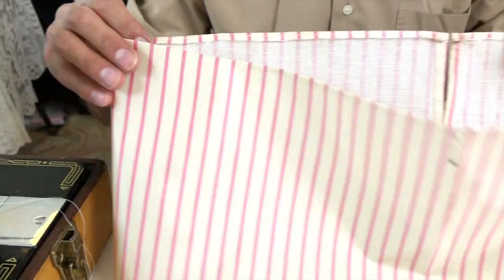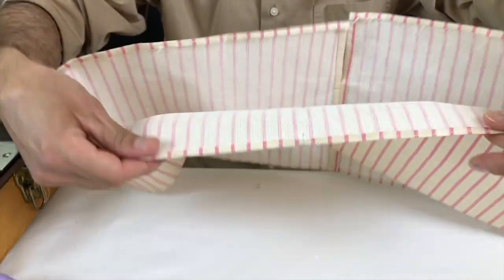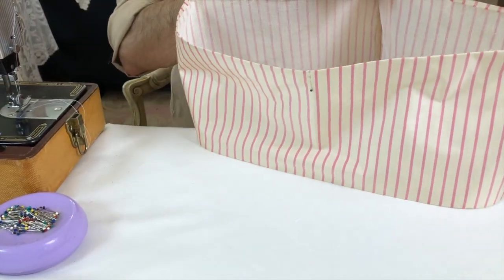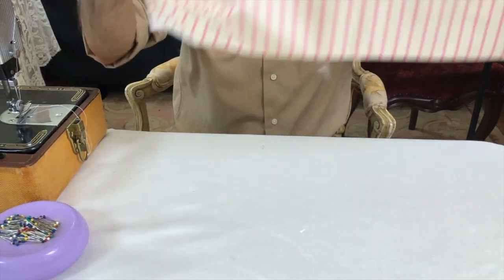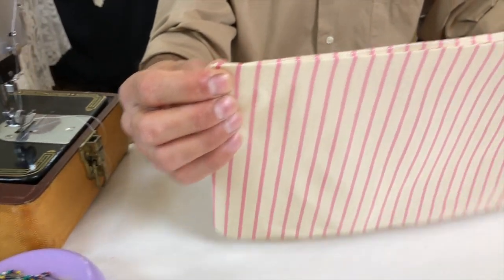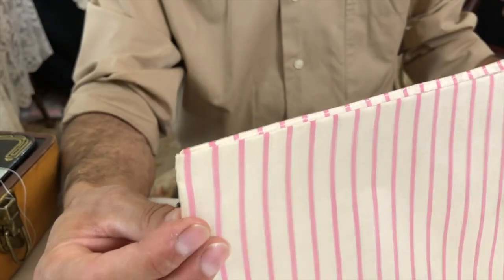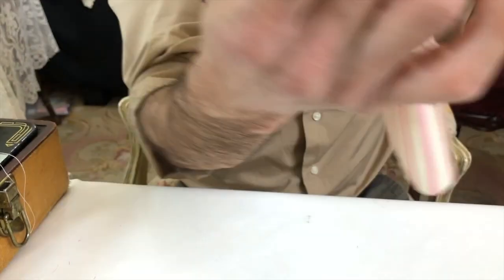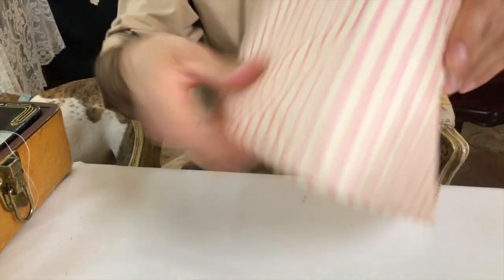The skirt is all ready — as you can see, it can stand on its own. The top stitching is done. It's shorter in the front, longer in the back — because just like people, dolls have rear ends, so it has to be longer in the back. The next stage is gathering. I folded it in half to find my center and marked that with a pin — that's the center of the skirt.